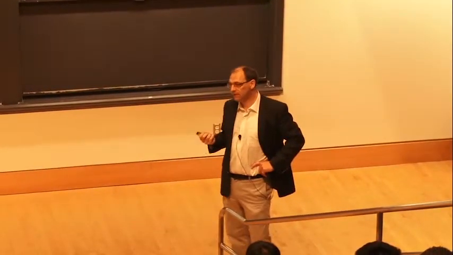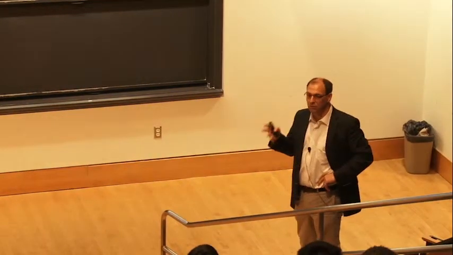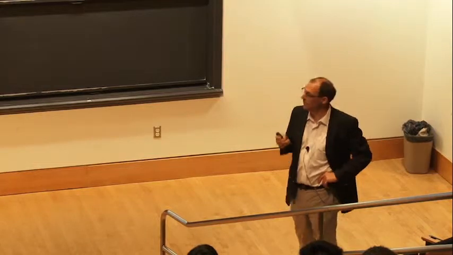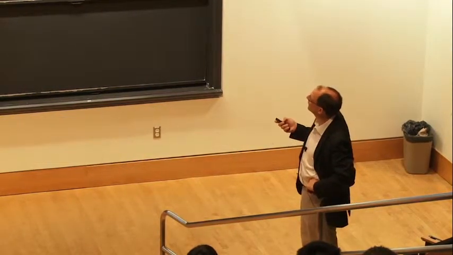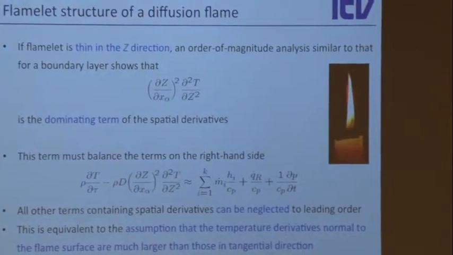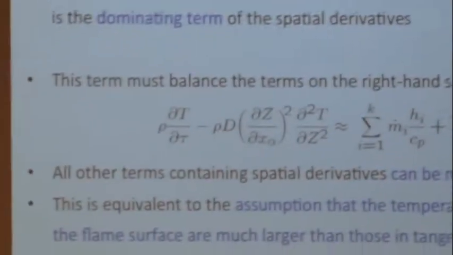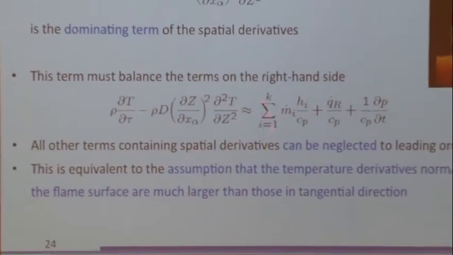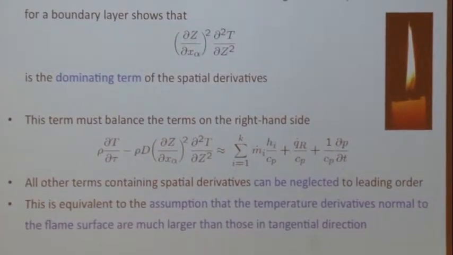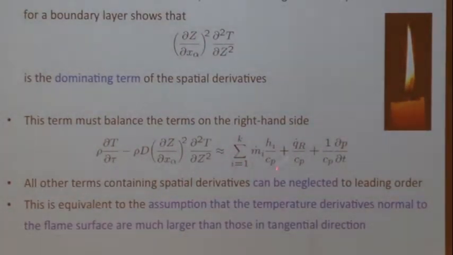And it's still a good approximation if the chemistry is not infinitely fast, but relatively fast. Chemistry needs to be relatively fast, and then it's a good approximation. Just like for this thing here. It's not infinitely fast, but it's relatively fast. So that is the equation we get. We just have this kind of diffusion term left over, and the diffusion term and the time-dependent term balance the chemical source term. And we said forget about these two terms for now.